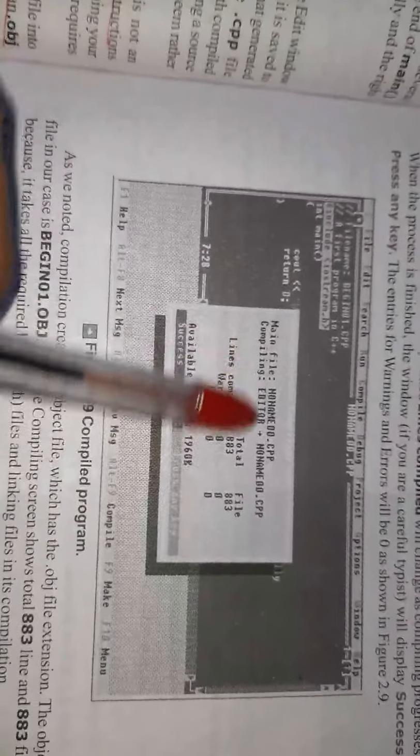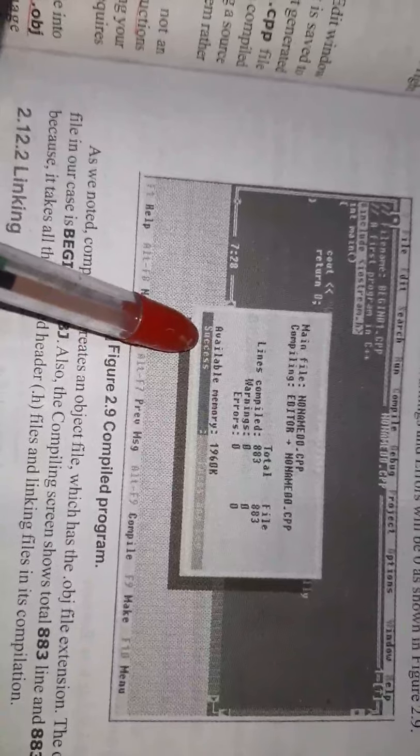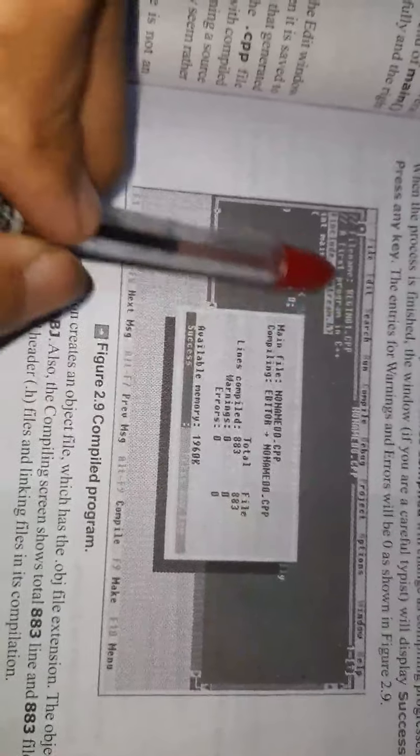As you can see in this particular diagram, here the source code is written. Once you press compile, if there is no error, you see error 0, there's no error, there's no warning. Okay, so success, press any key. That means this program has no error, and then you can press any key.